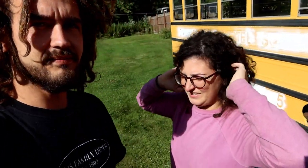Alright, well the sun's super bright, but we're out here again. So just a quick little recap. We sealed the roof with silicone.